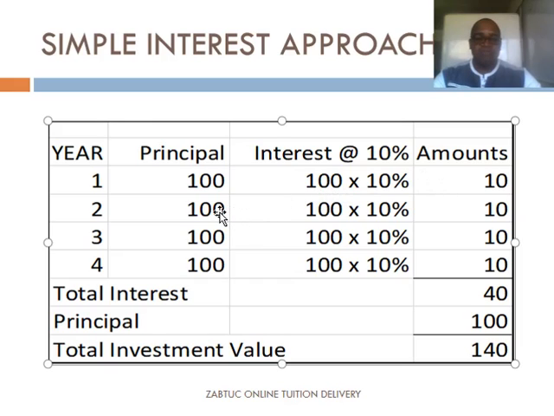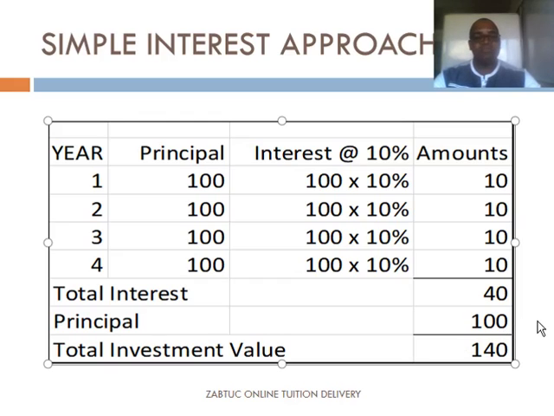In the following year, this interest earned is not carried forward. It's not included in your account. No, we assume it's paid out. So again, we only have 100 on which you earn interest, and then the interest is 10, and so forth. Even in the years that follow, only $100 earns interest, and over the 4 years, only 40 has been earned, and plus the initial amount, you have a total of 140.